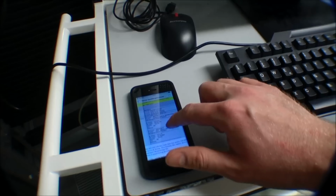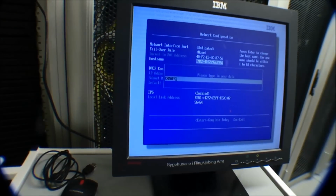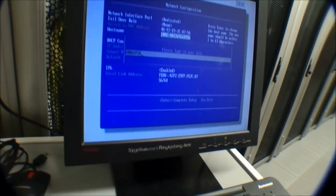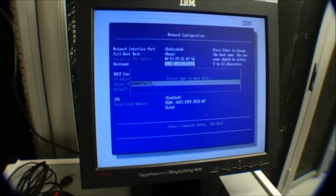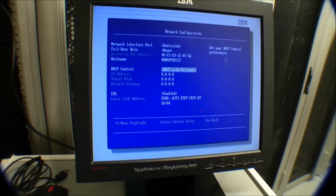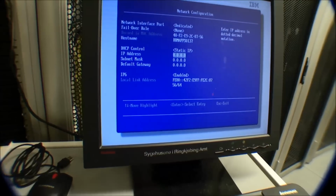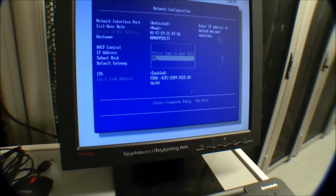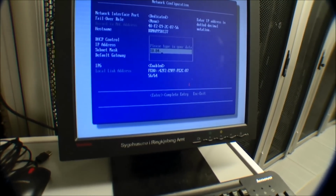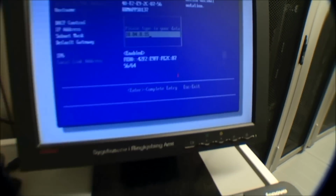And this is just to show you again that I use my phone. I have the documentation for this server, the IP numbers for the management adapter, and also the IP numbers for the server. What you do is put in the IP number for the management adapter, the IMM, and it's a static number. Don't want that changing under any circumstances. Afterwards we'll put in the subnet mask and the standard gateway, and then that should be up and running.